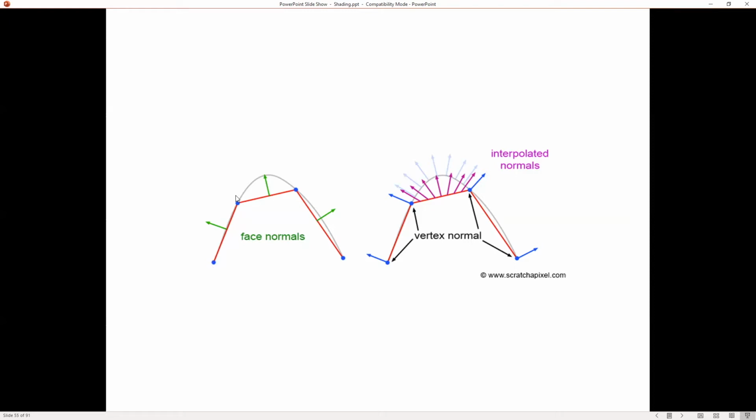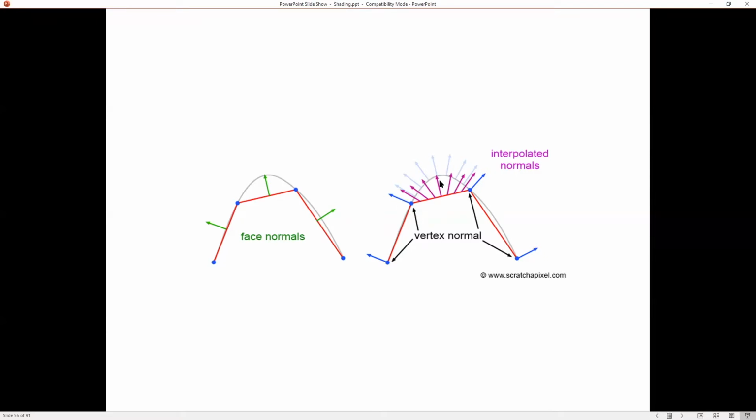We said it's mathematically well defined to calculate a face normal. If I have a surface, I can calculate this normal by looking at the cross product of the vectors on my triangle. So these are going to create face normals. And I could paste these normals on every vertex. Or I could average the neighboring face normals and get something which is often called a vertex normal. A little bit of a misnomer because we always pass normals at the vertex, but it means the normal which is calculated to be the average of these things. So we could try to get this normal.